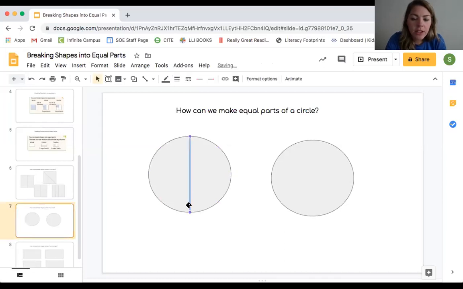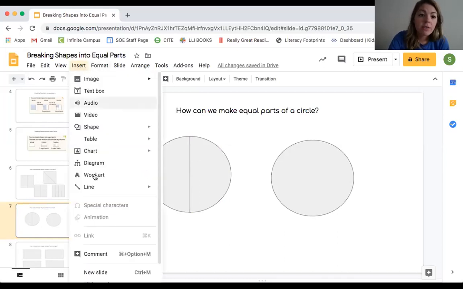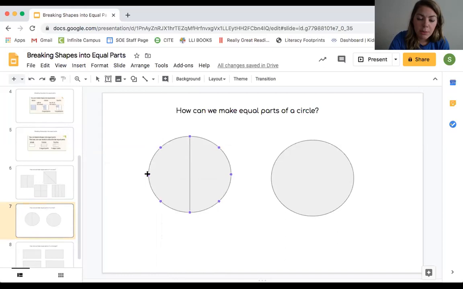But let's just say I want to divide this pizza with 2 people. Okay, so right now I've got 1 slice for me, 1 slice for you. Those are equal parts. Those are called halves. But maybe another friend is coming over and I want to actually separate this pizza into 4 equal parts. I would cross it just like I did with the square. And this is fourths or quarters. And they've been split into equal parts.